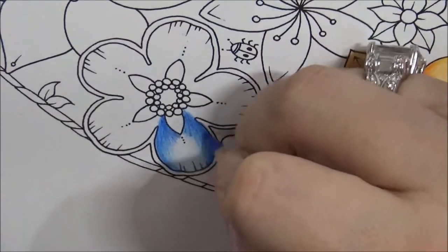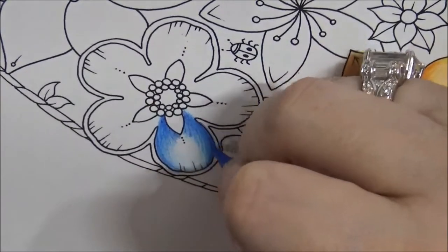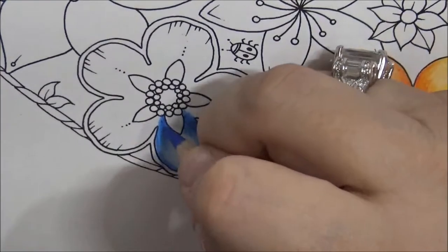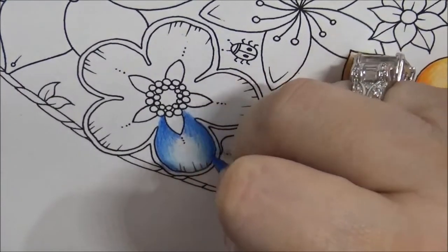On the prints itself, from the book, you just mount it, put a little varnish on it, and hang it up on your wall, and everyone can enjoy it.